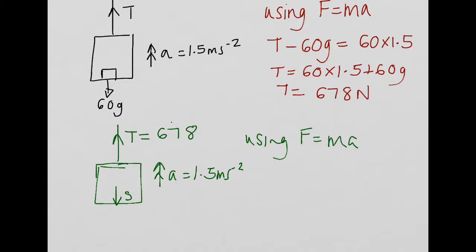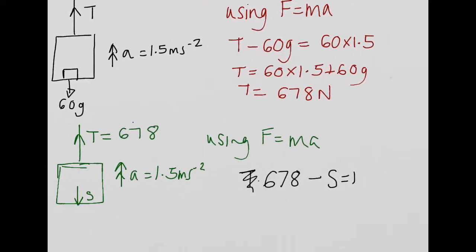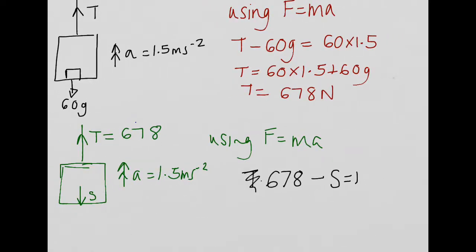My force here is going to be T, which I know, so I'm actually not going to use T. I might as well use my 678, subtract S, because that's in the opposite direction, and that's the force you want to find out, remember, equals your mass. Now this is the bit that's tricky, the mass, because we're talking about the lift here. What was the mass of the lift? Well, as we said earlier, it's not mentioned in the question.